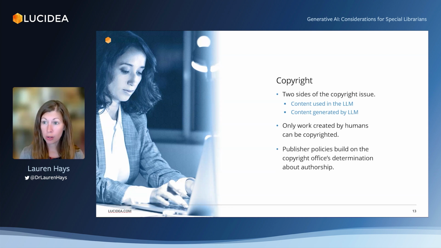So not all journal publishers have that extensive of a requirement. Many of the journals that I have been writing in lately want that disclosure, but have not asked to upload the full output of AI as supplemental material. That might change, though, over time. So I think this is just something we should all keep an eye on as we're working with our own publishers, if we're working with patrons, library users who are getting content from publishers.